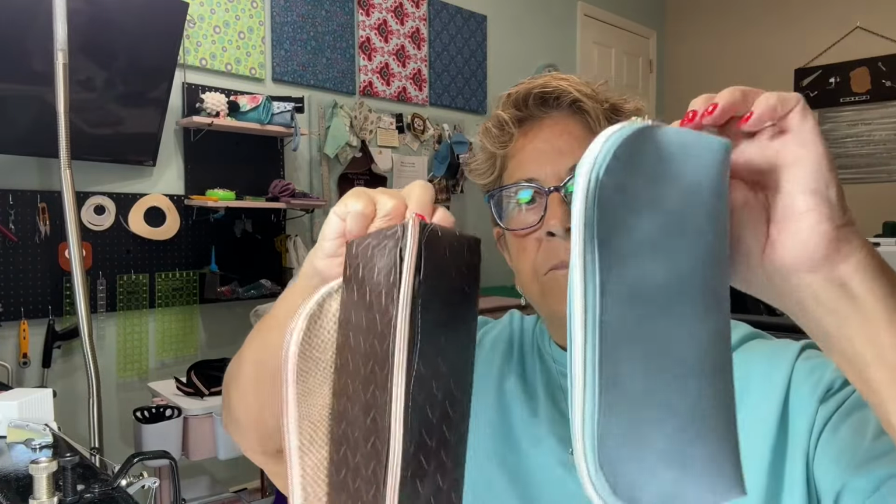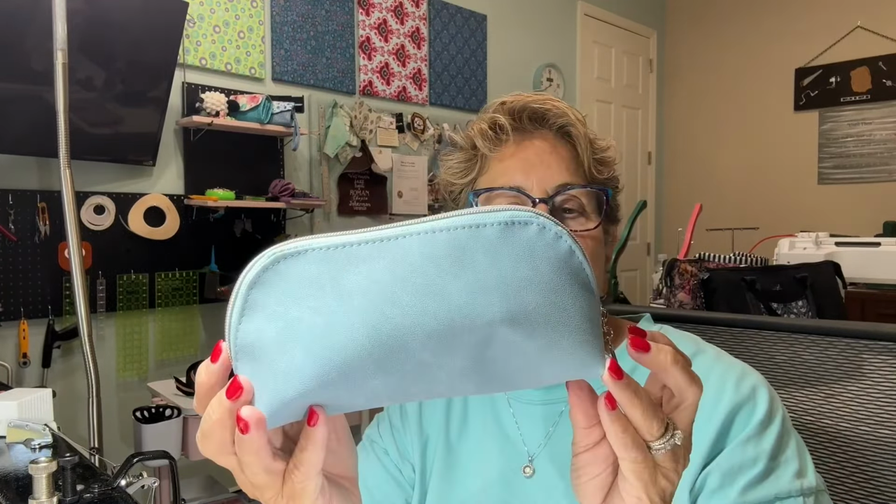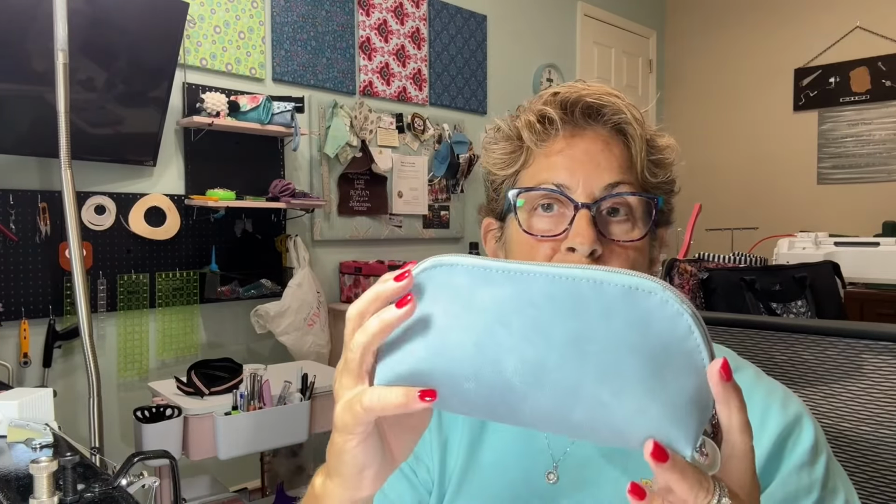So here they all are. I'll hold them all up. I made these in less than an hour, cutting to sewing. But they're nice size. Now, if you line them, they'd be probably a little more sturdy, but they're just pouches. So it doesn't really matter, and it depends on the fabric you use. These two are a little more substantial. The vinyl is a little more substantial. You can make them out of cotton. I would line them if you're gonna do cotton, obviously. Maybe I'll do a live sometime this week and we'll make some and we'll line them and we'll do an actual directional print. But that's it.